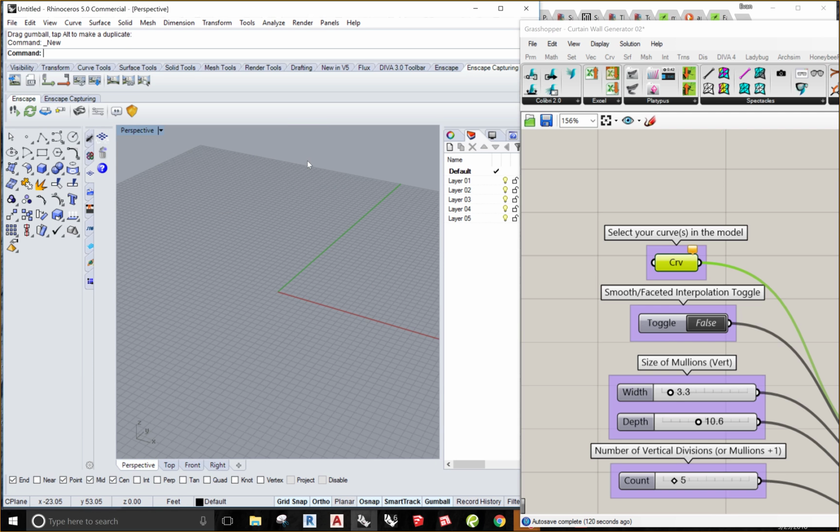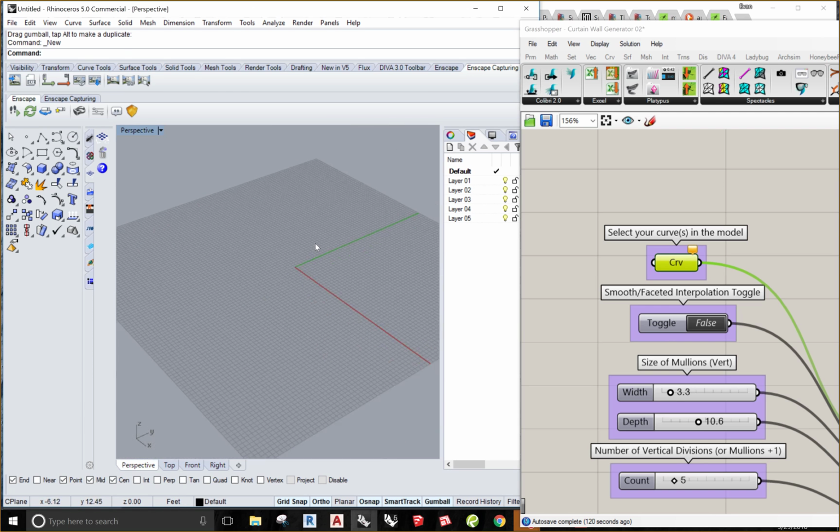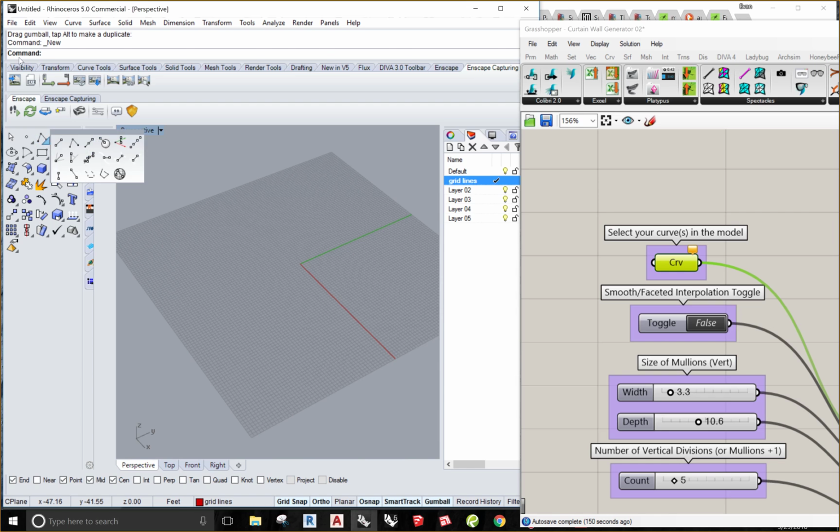So what I'm going to do is basically draw. I'm just going to go in here and let's call this grid lines. This is an idea that I thought of last week, and I wanted to make it myself. So let's say we have a structural grid, okay? Every building that we do has a structural grid. It would be fantastic if during design we started using structural grids. And so what I'm going to do is draw some basic structural grid lines.